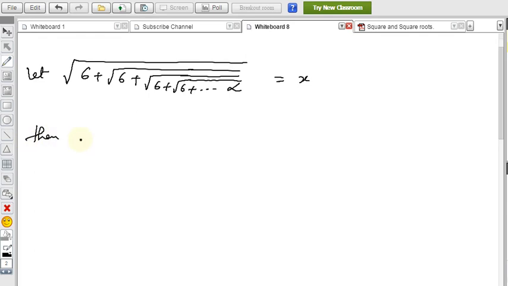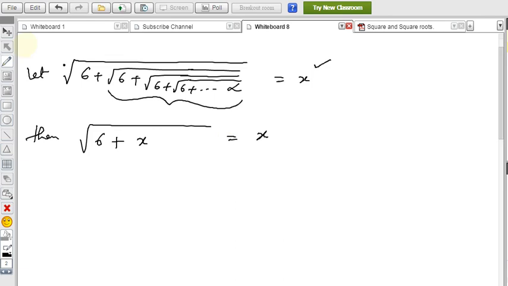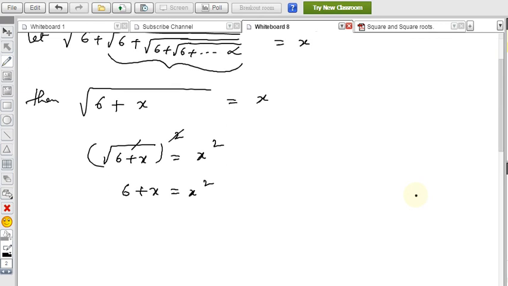Then square root of 6 plus. See here, obviously this is the same as x again, because root 6 plus root 6 goes on. So in the place of all this, I am taking x, because this is as it is x, is equal to the right side x again, the same. If you observe, the first 6 is as it is, from root 6 onwards, this is again like the question. So the question as it is, we have taken as some x. Now keep x in its place, x is equal to x. We'll try to solve this. Squaring on both sides. Square root of 6 plus x is equal to x. All square on both sides. Square root gets cancelled. 6 plus x is equal to x square. Now we'll get some quadratic equation.